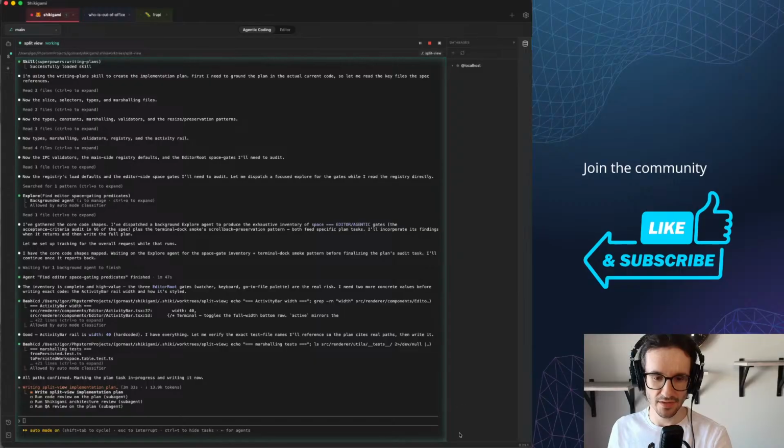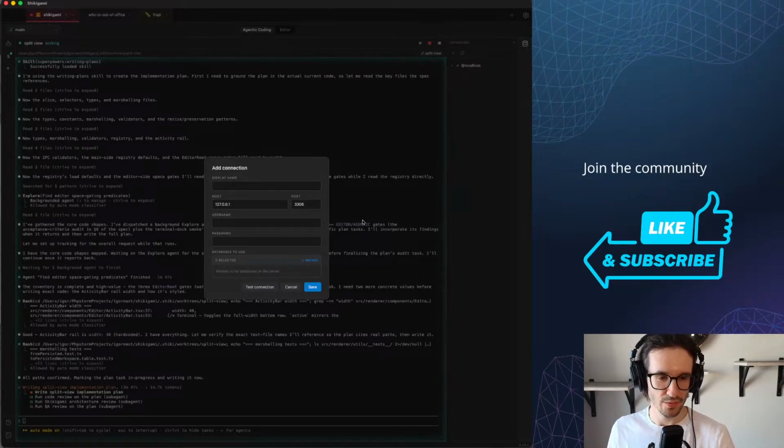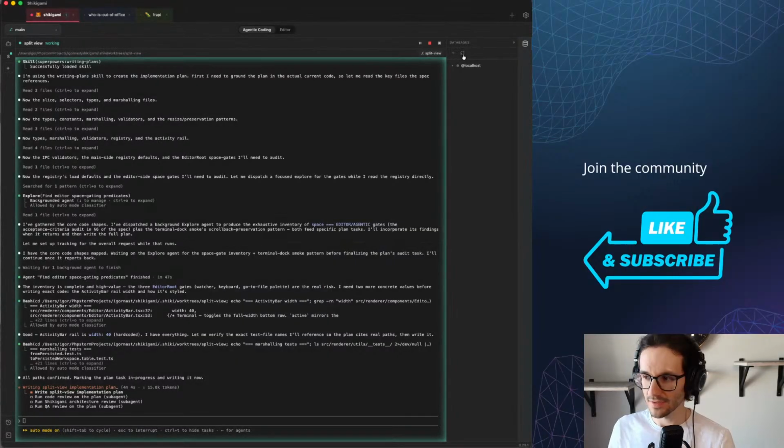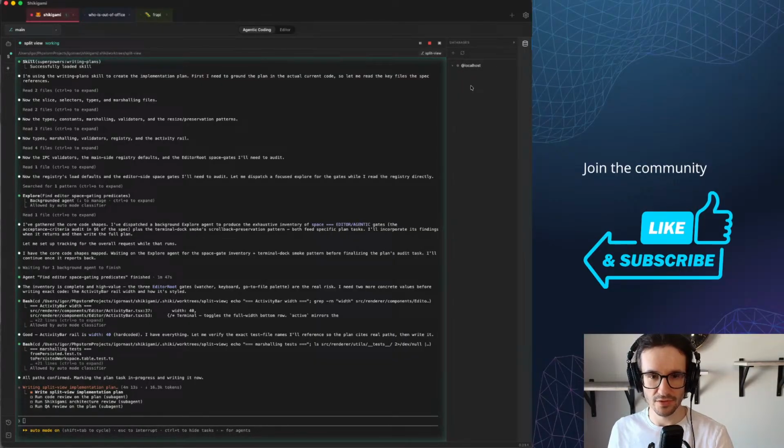Then a small improvement in the databases tab. Previously there was an add connection button down below. Now there are two new buttons. One is new, the other one is moved to the top of this area. So add connection, I moved it to the top, but you already saw that. This is the form where you can configure a connection. You can test it as well if you want. And one more thing, after testing the connection, you can select which databases you want to include in your set of tables. And then there is another button, a refresh button, which allows you to refresh the state of tables for all the connections that you defined here.